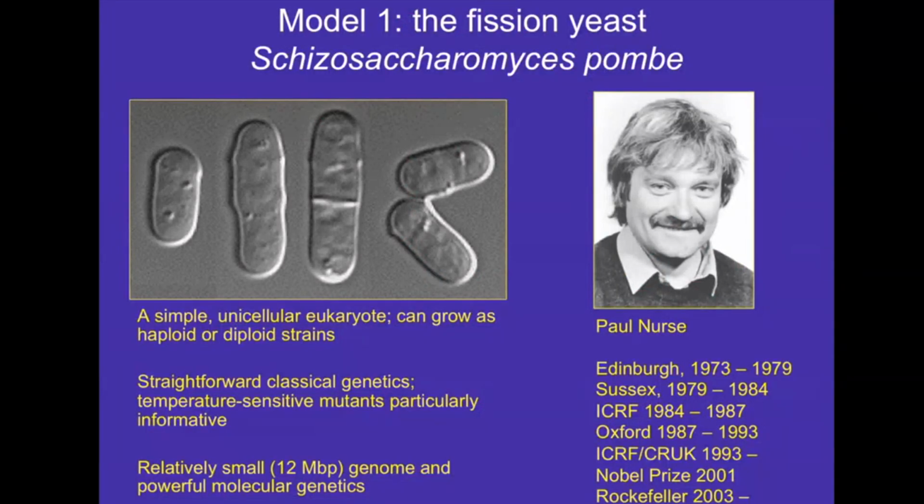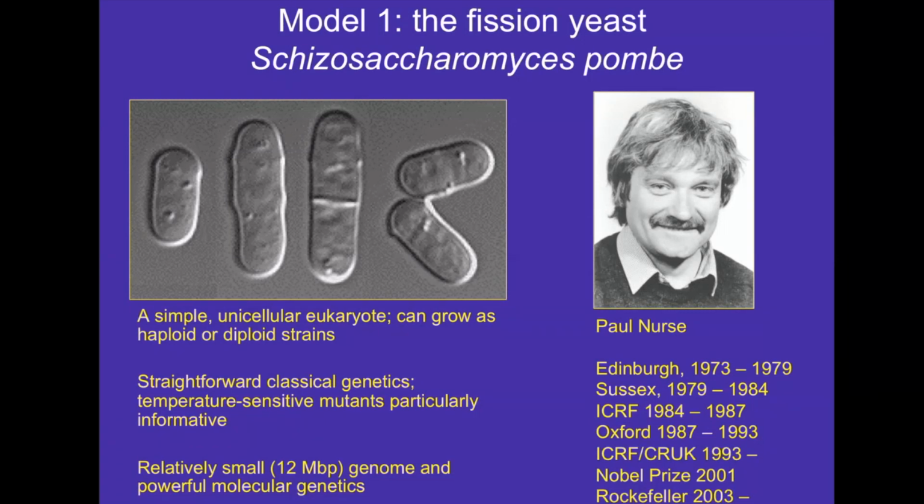So let's take a look at the first of those models. And this is a fission yeast, shown here on the left-hand side. These are a series of micrographs of these yeast cells. So it's a single-celled eukaryotic organism. And it just grows as these single cells. They look a bit like large bacteria, actually. They grow as this sort of cylindrical cell, which, when it reaches about 14 micrometers in length, will divide by fission, in other words, by chopping itself into two daughter cells. And that's the sequence that you see on the left-hand side there.